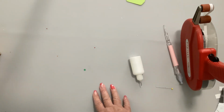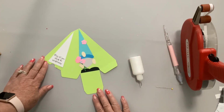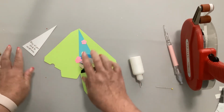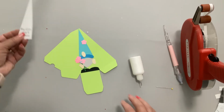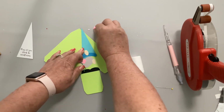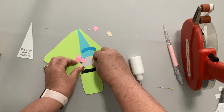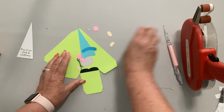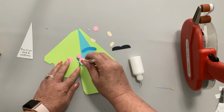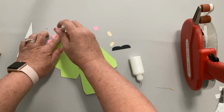So cute. Okay, the next one is our little gnome holding a bouquet, and he says, "May all your weeds be wildflowers." Isn't that so true? So we have our little saying or sentiment. And again, a flower for his hat with a center, this time no leaves. His nose, his hands, his feet, the bouquet, which has the stems and 3 flowers and 3 centers.